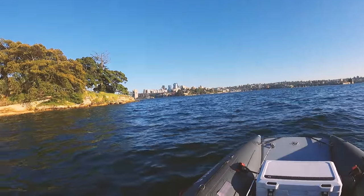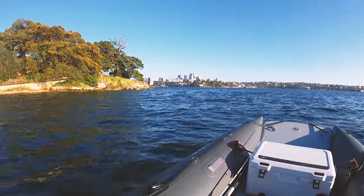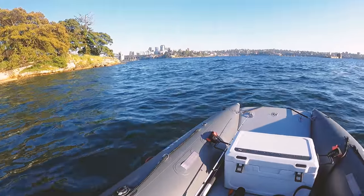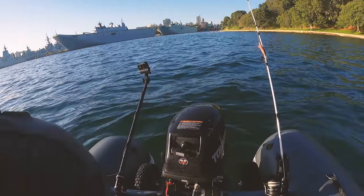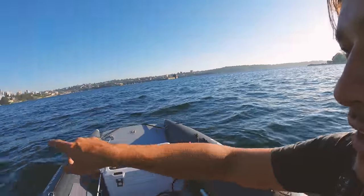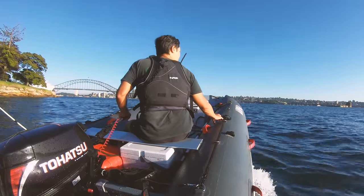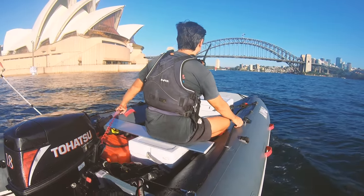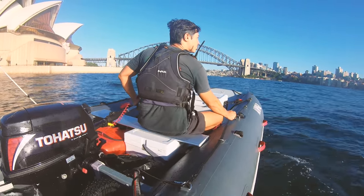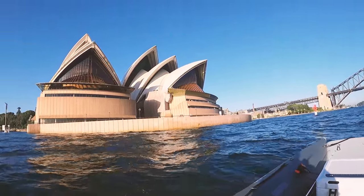Just around the corner here is the Harbour Bridge and the Opera House, so we'll go for a quick cruise around there. The water's gotten really murky here, and I'm thinking maybe I'll whip straight back over to the other side, and then maybe we'll jump in the water and have a bit of a flick around. Maybe we'll have a flick for some squid. I got the squid jig. So let's just go around here. We'll go past the Opera House and then shoot straight back over the other side. Pretty cool landmarks.